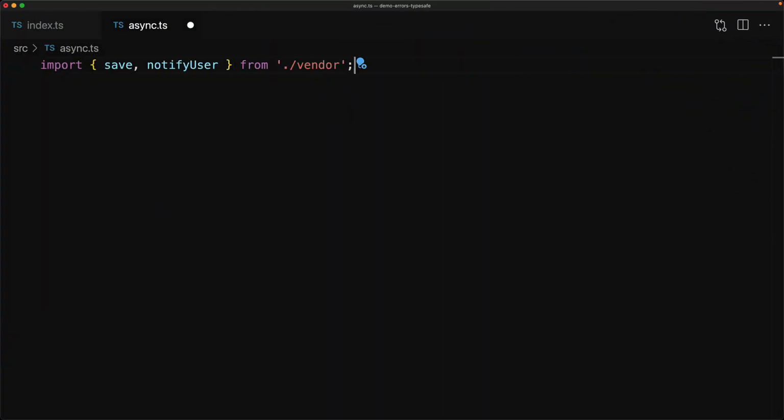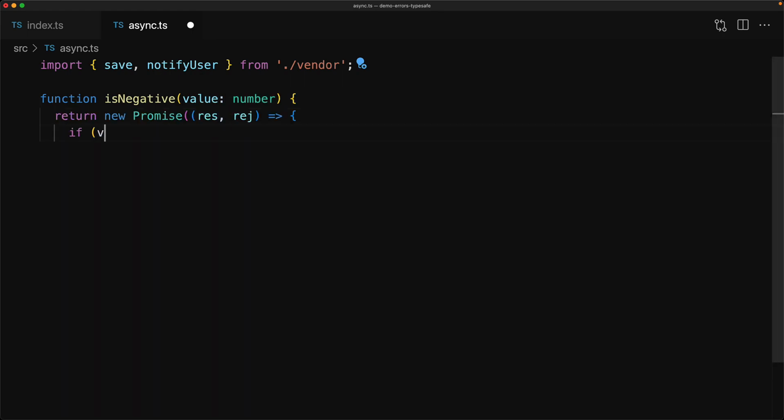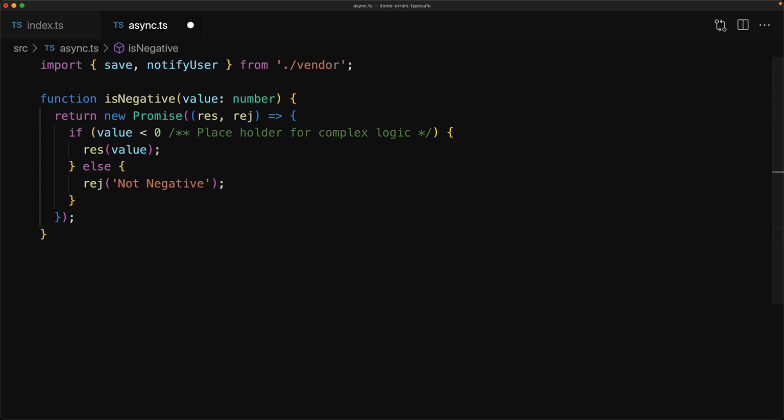Now things get even a bit more interesting when you consider async await, so let's take a look. We will look at a simpler example with async await because even people that would never throw an exception would still quite happily reject a promise. Here we have a function called isNegative that takes a value and we're returning a promise, and based on some super complicated complex logic, we would either resolve it with the value or we will reject the promise with a custom error message.